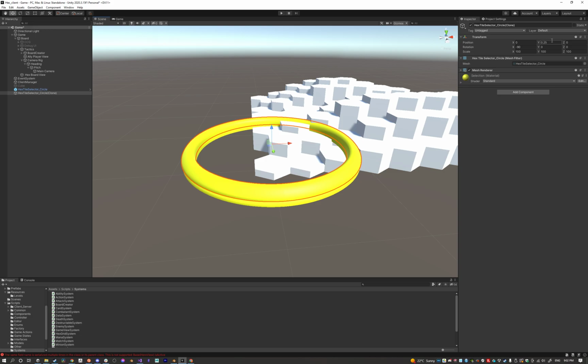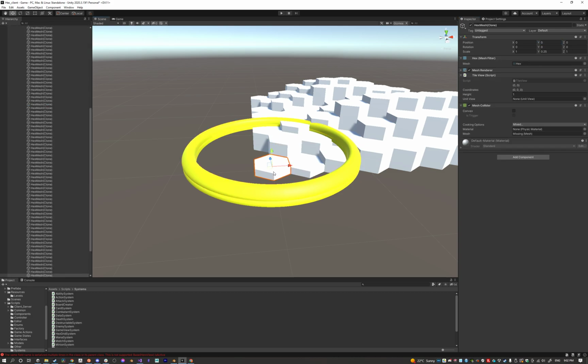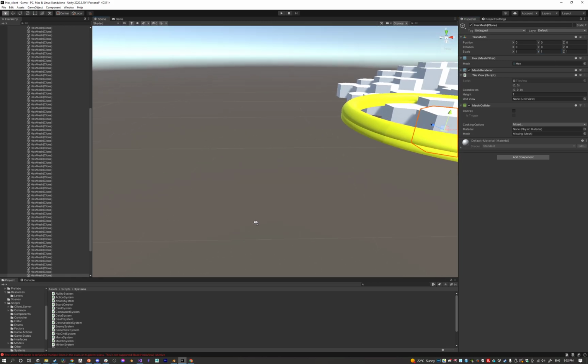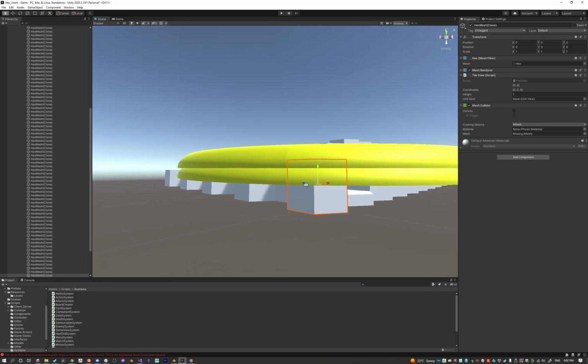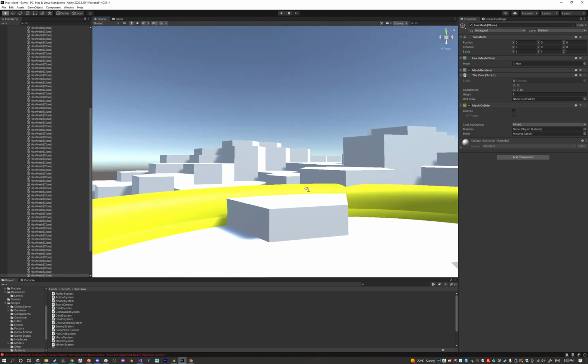Huh. So that is 0.25. If the scale is at 1, funny because it seems to be acting like it's at 1.